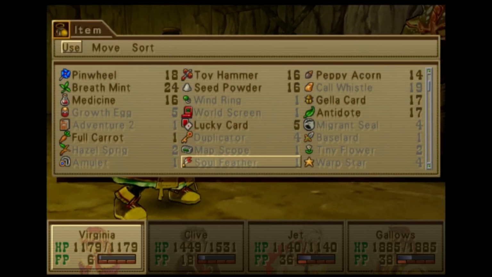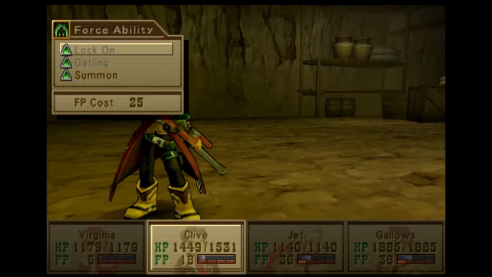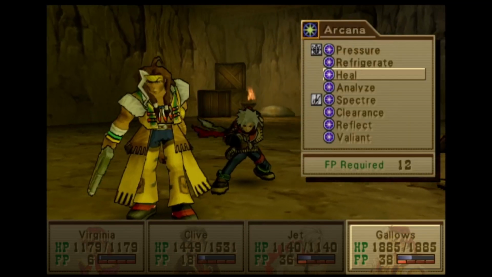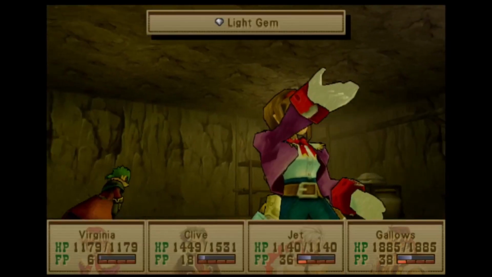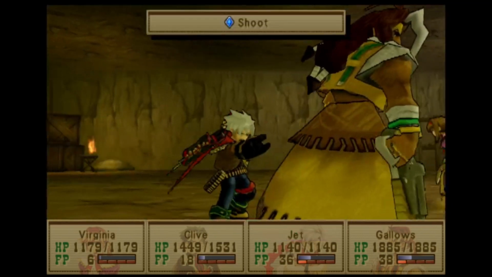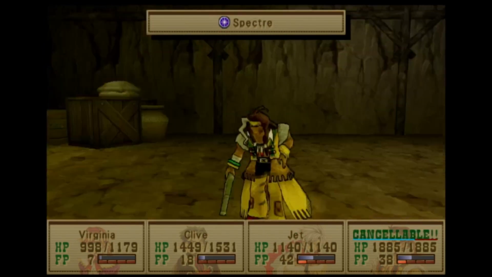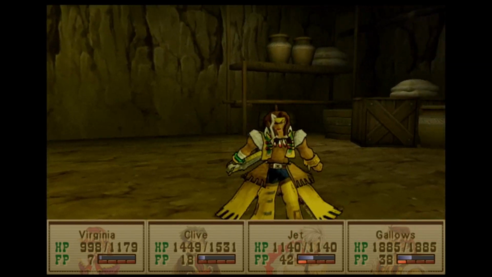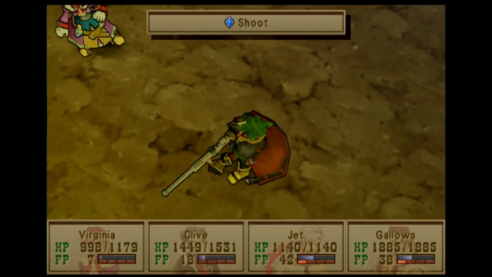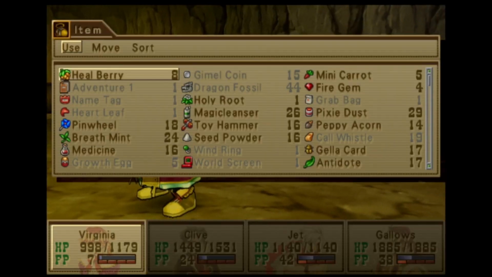I might honestly have you use a light gem. I have 6 of them and I know a really easy way to get them. I think gems are based on magic stats, so with Virginia, they're good, because Virginia has the second highest magic, because Gallows has the highest. Oh, look at that, 960. That was a backwards 69, if you think about it.